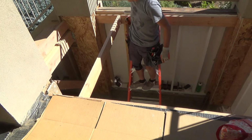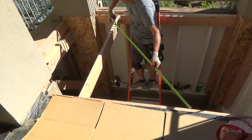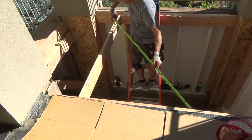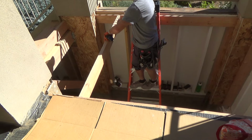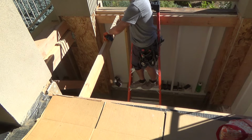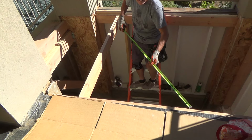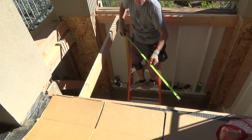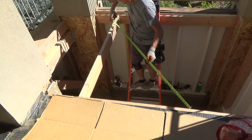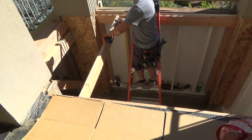I've got to make sure that's still on. And I'm going to measure this again, right to inside, I got 59 and 5/8. I need to go over to 60. Now if I had somebody here to help me, they could hold me right on that point, but this is pretty close. There. That's right at 60, just a hair short.